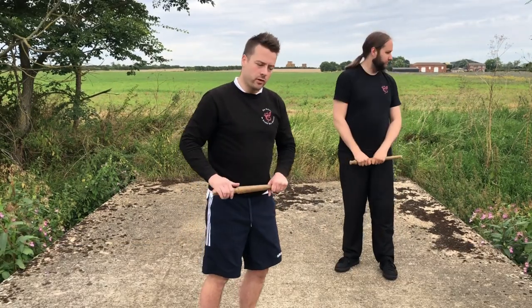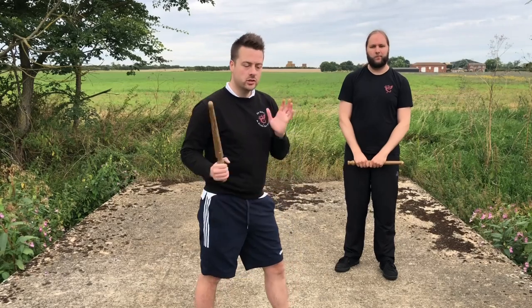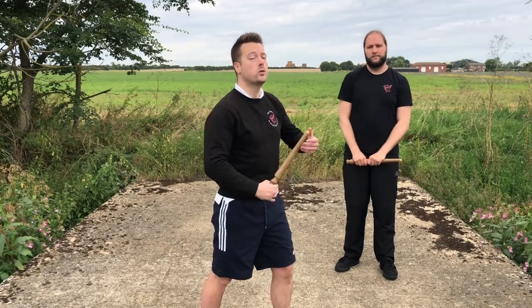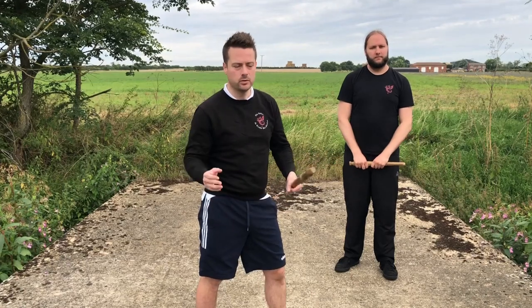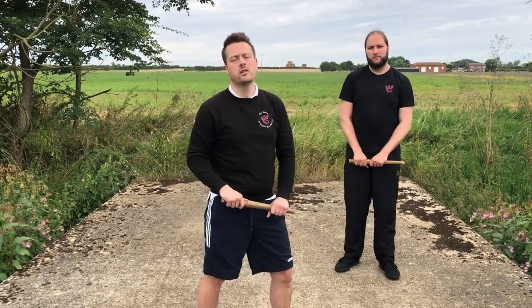So in the Works of Fury, we start with our arms low, just to avoid any confusion. Of course, we'll bring them up when we do our own attacks. Of course, we'll bring them up when we do our own defenses. But we're starting low for those reasons I've just mentioned. And we're trying to make this video quick. There's more to it than that.